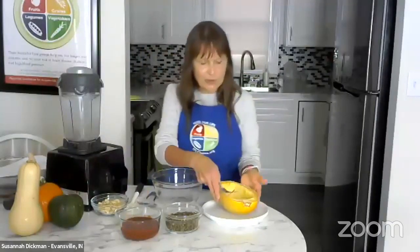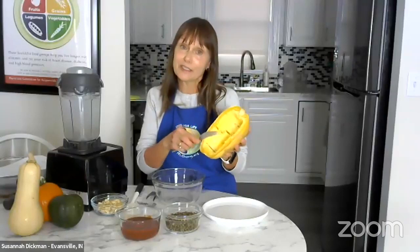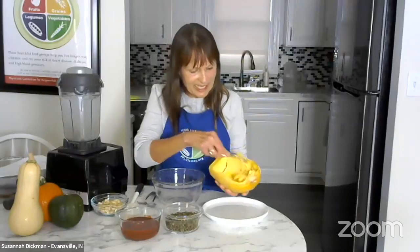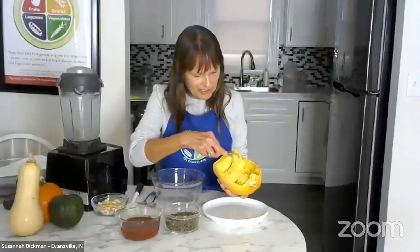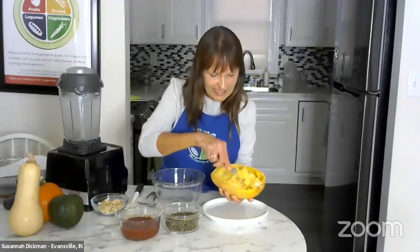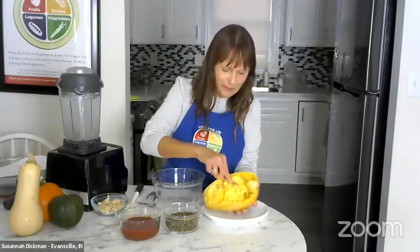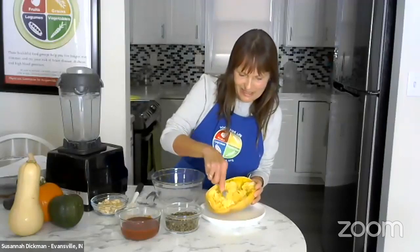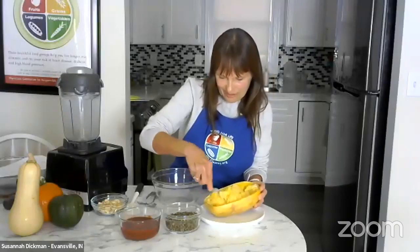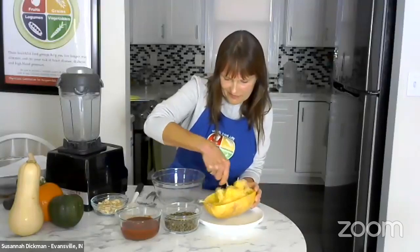So the first thing I'm going to do, you can see it's still kind of together. Now I cooked this morning and it's been sitting in the fridge cooling. I am just going to take my fork and scrape it away from the skin. You can see it's in strands, and that's why people like to use this in place of pasta. And it's got that crunch and the texture that you get from pasta. So I'm just going to move it all around and get it off the skin.